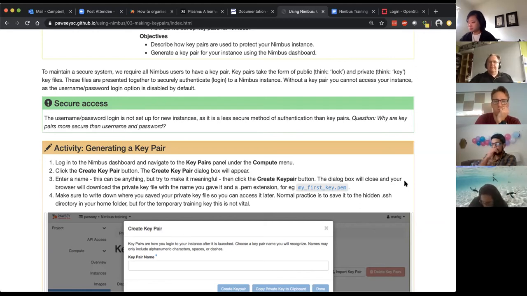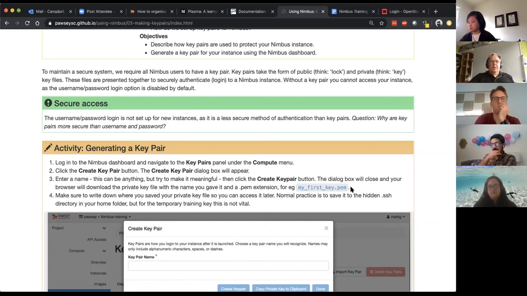from you. The flip side is that because your private key is a file, if it's stolen or if you lose it, then at best your key pair becomes useless and you can't access your instance. At worst, someone else can then use your key pair to access all of your instances.